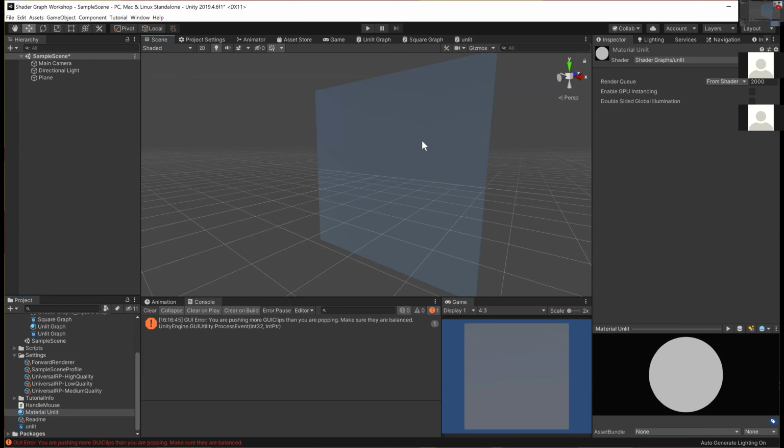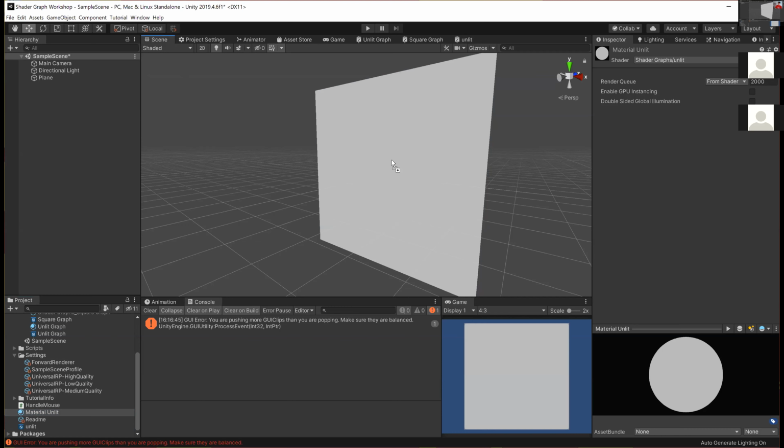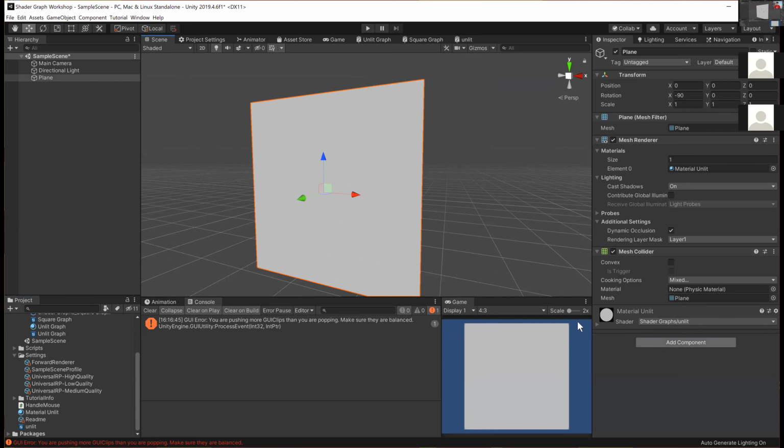So if you come back to the scene view, here we are. You should be able to take this unlit material, drag it directly onto that plane, and that will change it to use the shader graph that we just used to create the material for that plane. And so now all of those little shader computers are working on this piece of material.